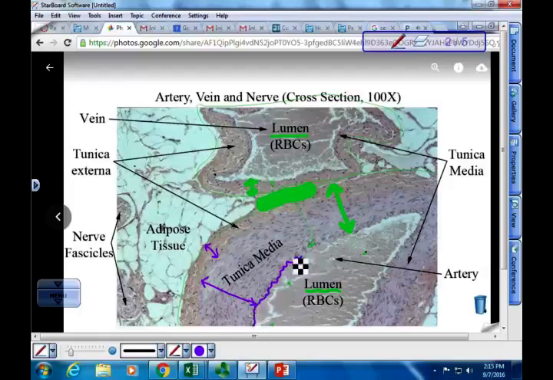And in the artery, it tends to have kind of a wavy border to it. And that is because with these arteries, remember that they go through this stretching and then elastic recoil, right? So when a tidal wave of blood comes from the ventricles, that artery is going to expand and then it's going to snap back like a rubber band. So what we find is there's a lot more of what we call elastin fibers in the layers of the wall of the artery. And when there's not blood shunting through it during that tidal wave of ventricular contraction, it tends to shrink back and snap back to its original size.